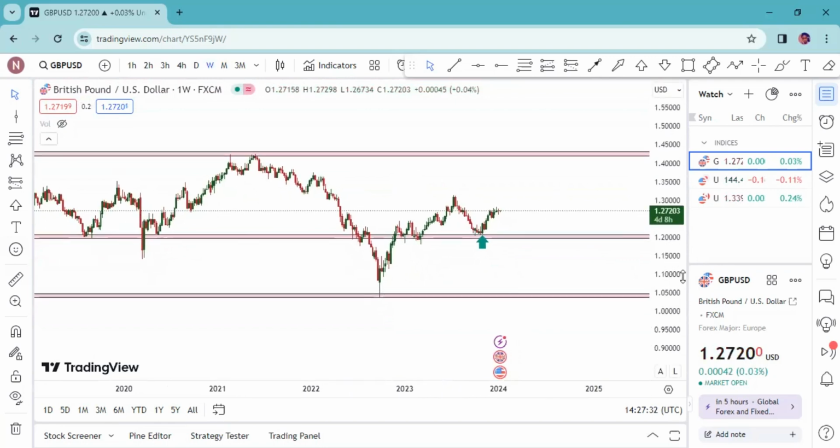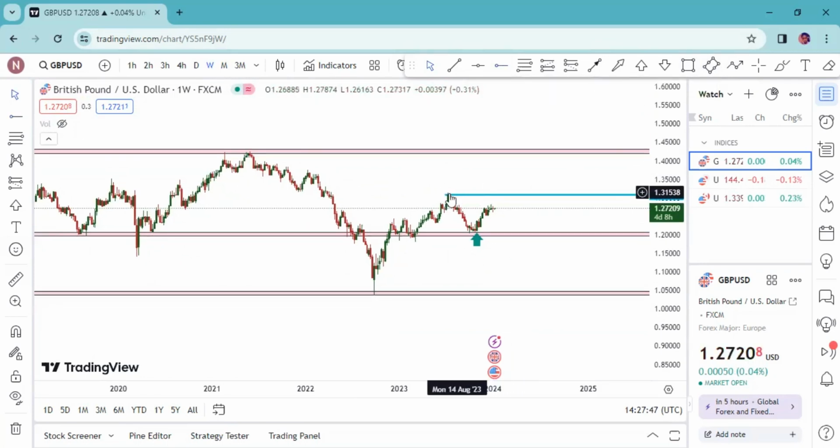First of all, I have discovered I have a minor level. So this one is a major level. This one is a major level. This one is a major level. This small one, it's a minor level. So I can just use this one. I usually also respect minor levels because this level can turn this market.